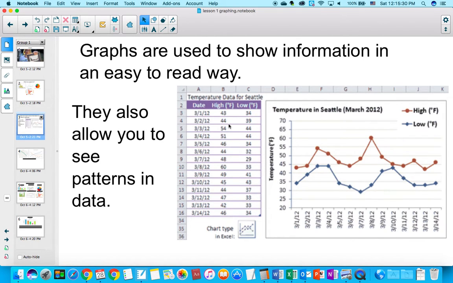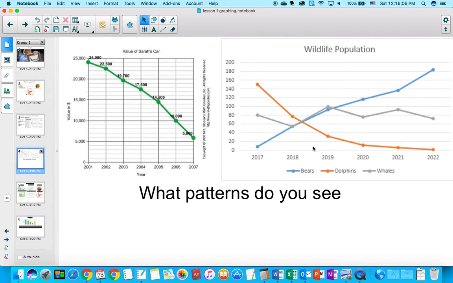So this tells you what it was at this date and what the high and low was for each different date. But here, this tells you how the temperature is changing over time. You can see on different dates the temperature changes, and how the highs and lows get closer together or further apart. And you can make other inferences and conclusions and ideas about the information based on how it's shown on the graph. So graphs generally just let you see and predict patterns.